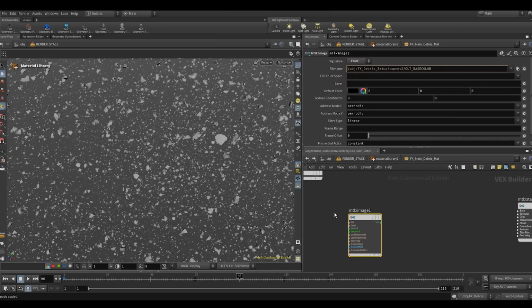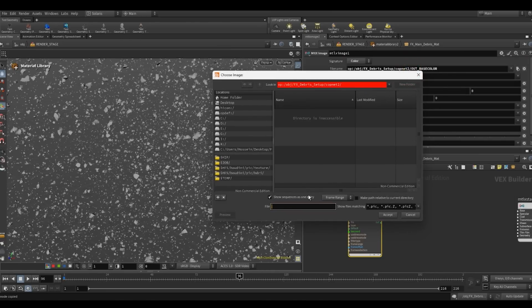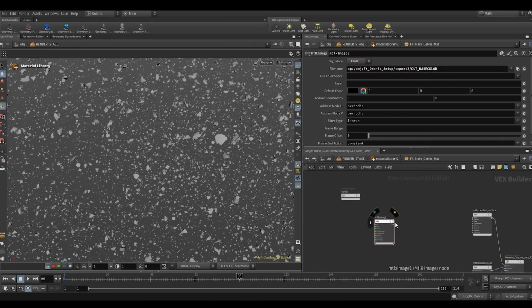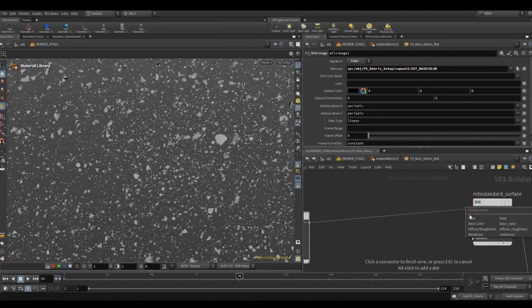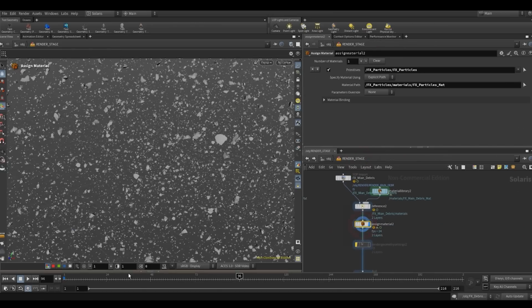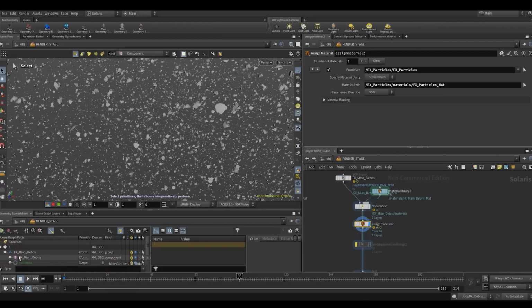And don't forget to use the op operation because it needs to read from the disk, from the files. So by using the op operation we can read inside the Houdini. So now I can assign this to the base color. Go back and select the main debris to the primitive and the material as well.